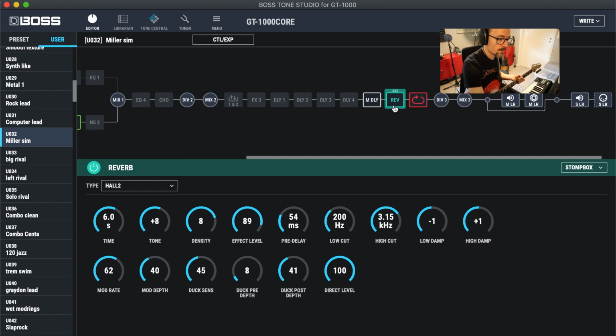Moving into the reverb block, which is set up for Hall 2, mind you. 6.0 seconds time, tone +8, density 8, so quite a bit of density on that one. Effect level is quite high. Got a bit of pre-delay on this one. I'm low cutting at 200 Hertz, high cutting at 3.15 kilohertz, and low damp, high damp, not a lot there. Got a bit of modulation going on here and a bit of ducking.